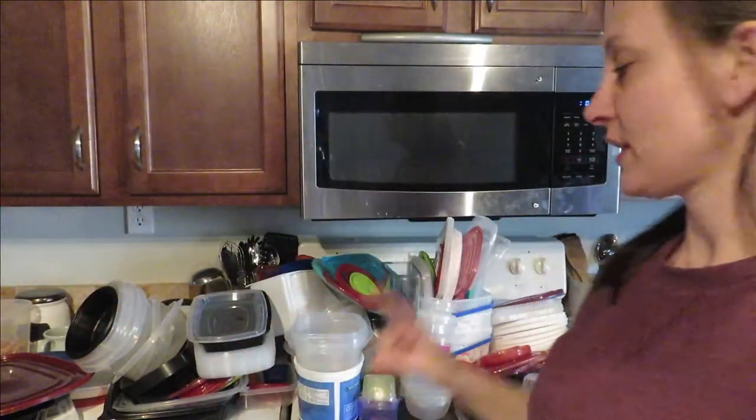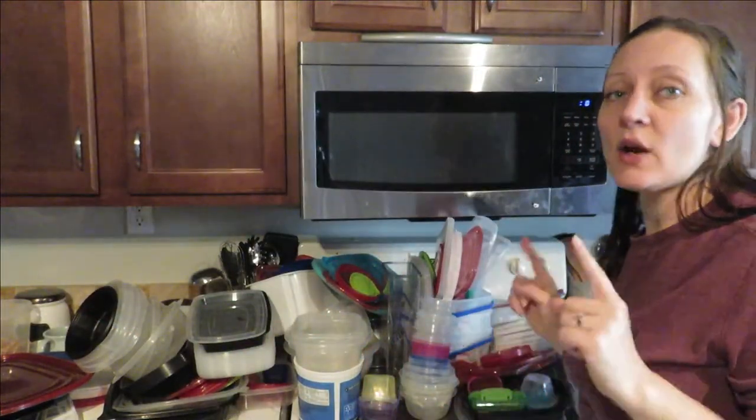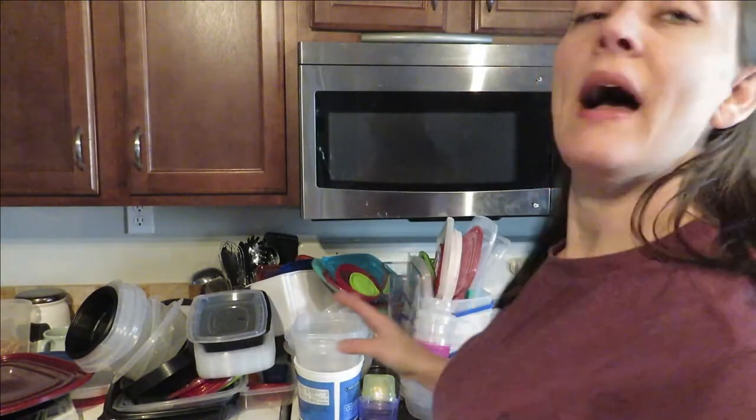Now what I want to do is go through all of these and only keep the ones that have lids to them. So I'm going to match up the containers to the lids.